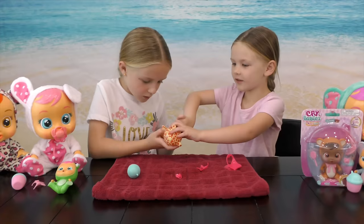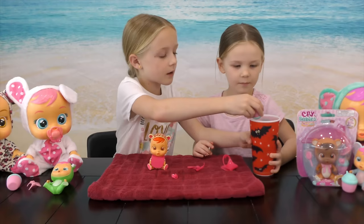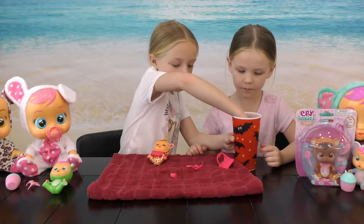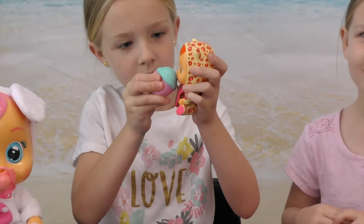Okay, Madison, you got a cup of water for us? Yes. Okay, Trin, I'll help you. So squeeze the bottle, put it in there, let go, and fill it up with water. Okay, and then Madison, scoot the cup away. All right, Trin, hold it up. Let me see how you do this. Okay, so tip her backwards so the water can go back into her.